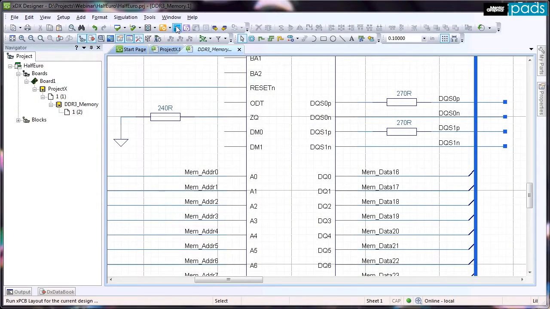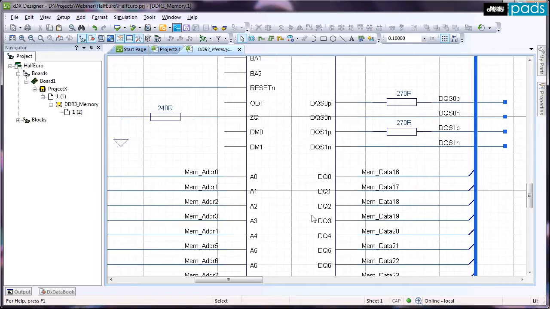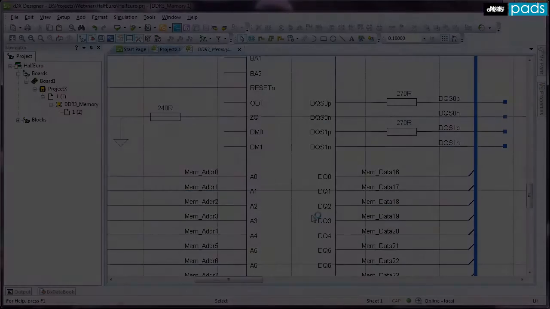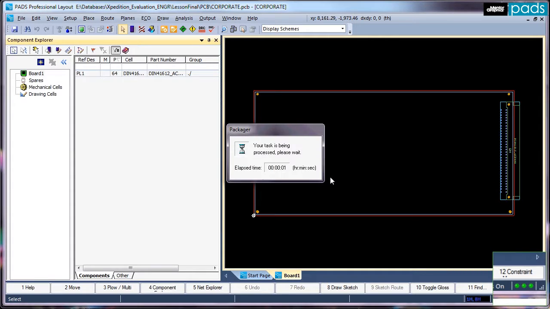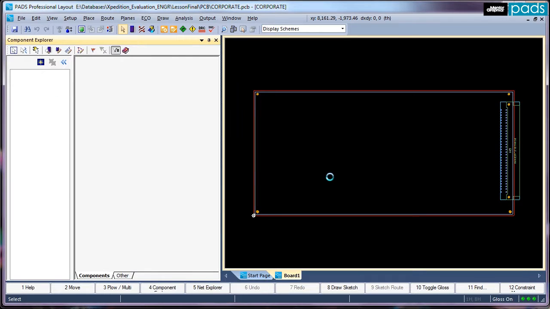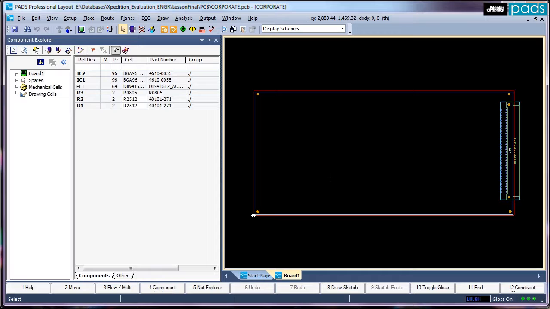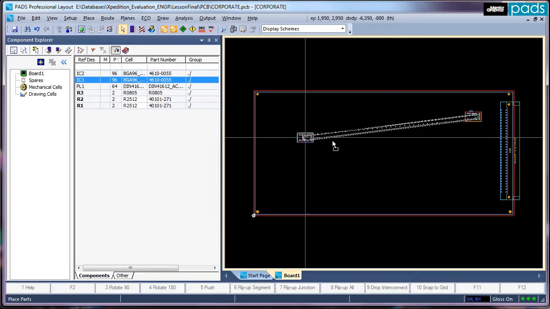To give yourself a head start, PCB layout can be started at any point in the design cycle, with full support for incremental changes. Package and create the PCB from XDX Designer in just a few clicks. Tight integration between the tools ensures that you can see the status of changes being made at the front end with a series of traffic lights in the user interface within PCB layout. When you're ready, you can bring forward those changes into layout. Meanwhile, you may continue to capture the design, knowing that the layout is well underway.